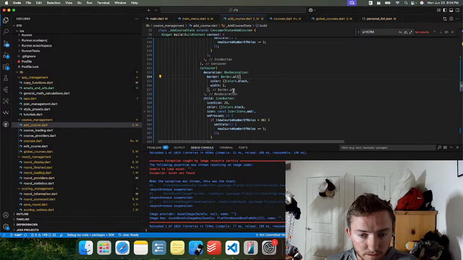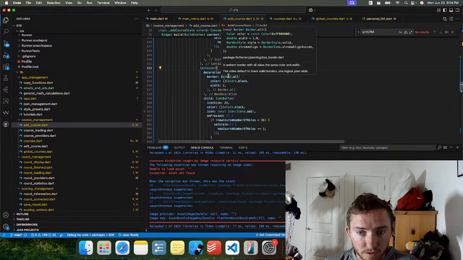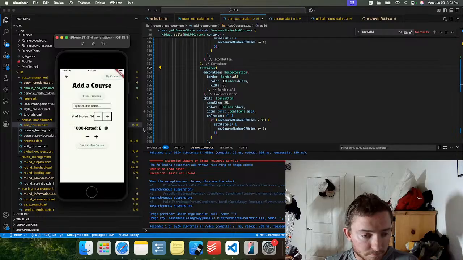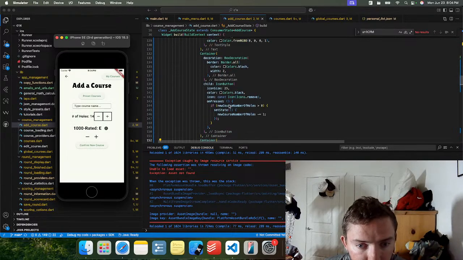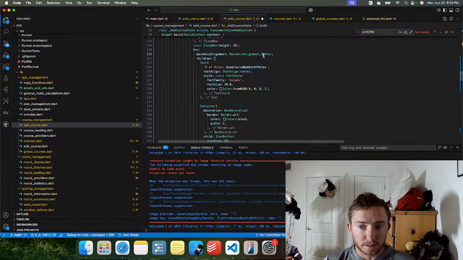Alright, so how to make this look a little bit better. Border, box shadow, shape, border all, style, stroke, line.